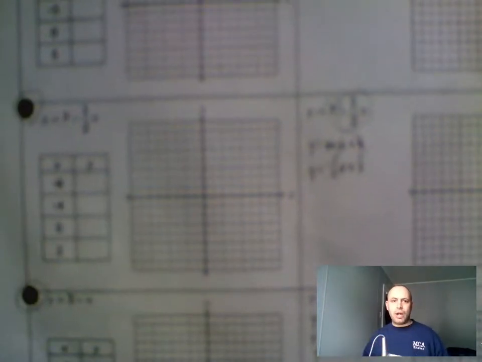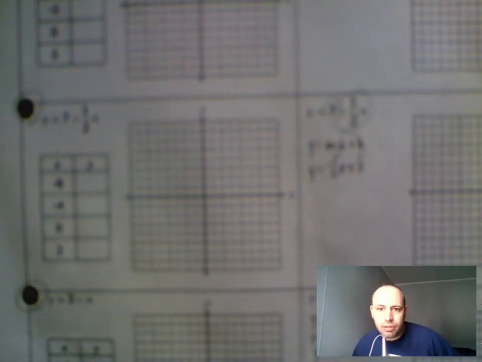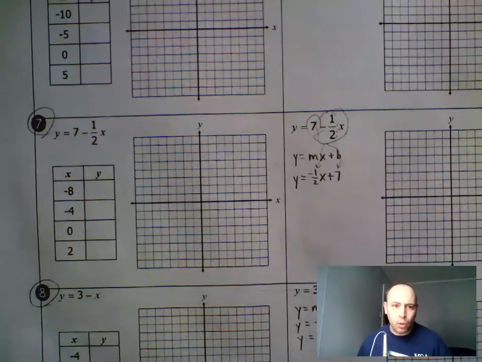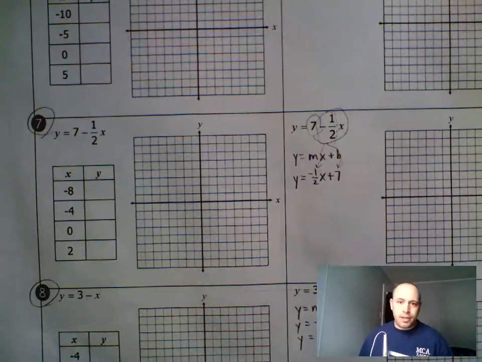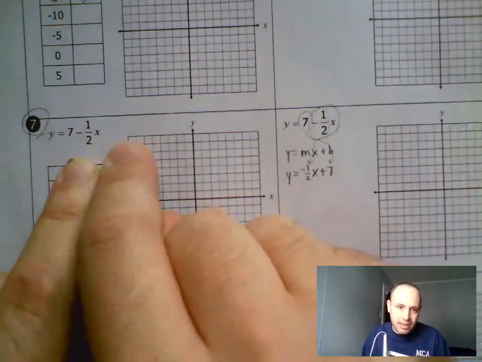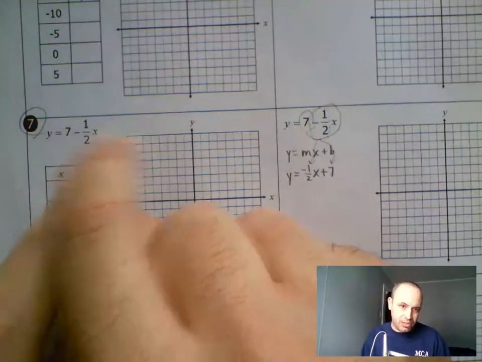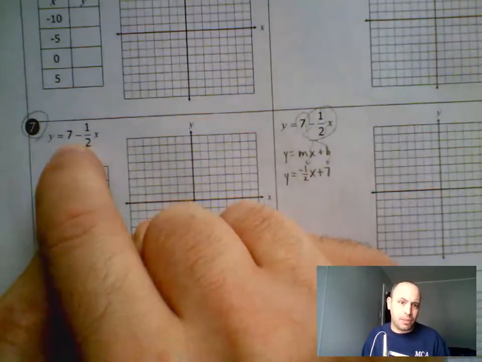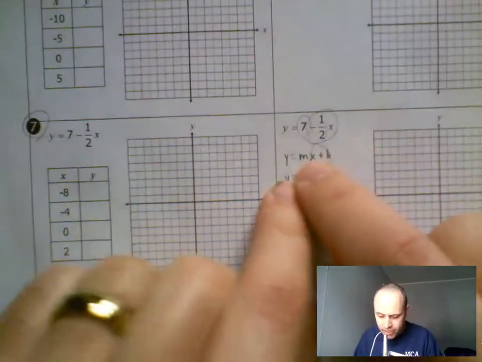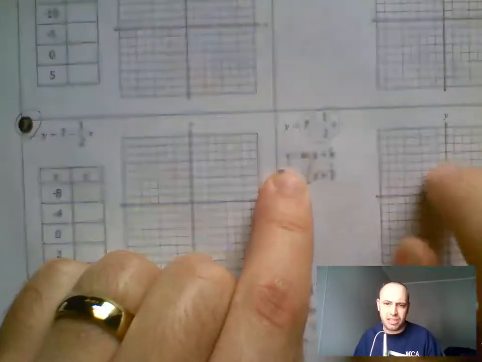7 is just what happens here once it stops being blurry. Hopefully it'll just take a second to adjust. There we go. All right, so for number 7, they put this part with the x at the back. And that could be confusing because our number by itself is up here, and the part with the x is in the back. So we need to know that this equation, let's look at this side.